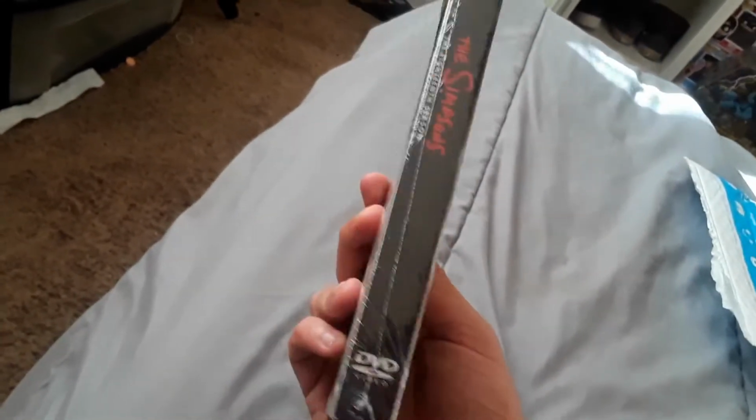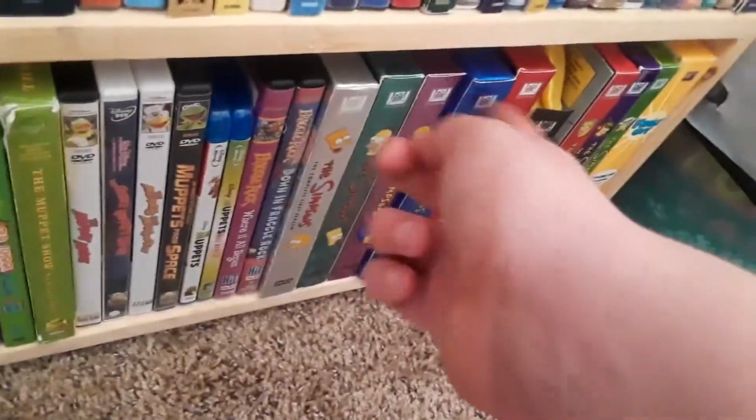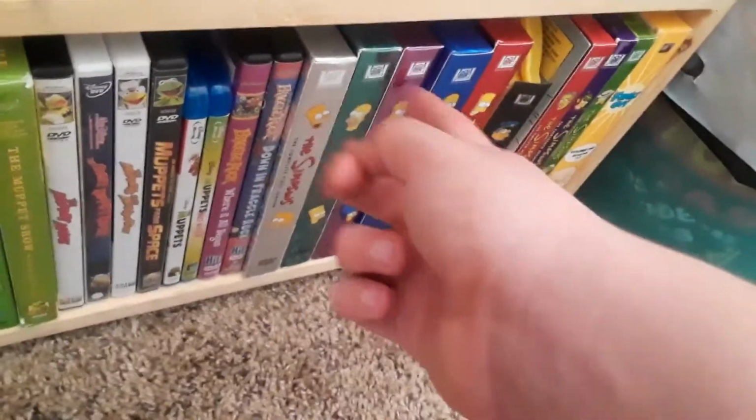And it's a little bit inconsistent with the other season sets of The Simpsons in terms of their design, because I do have some of the other season sets for The Simpsons on DVD, including the original printing of Season 3 with Stark Raving Dad on it.